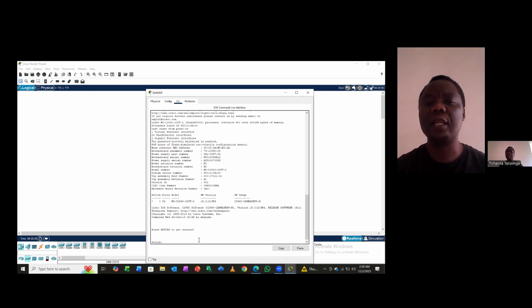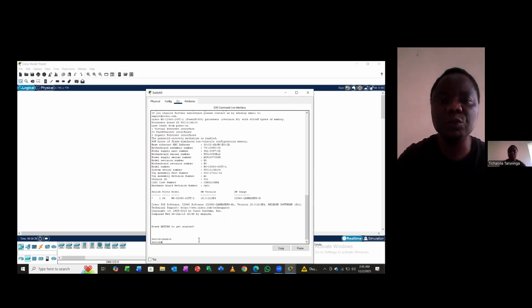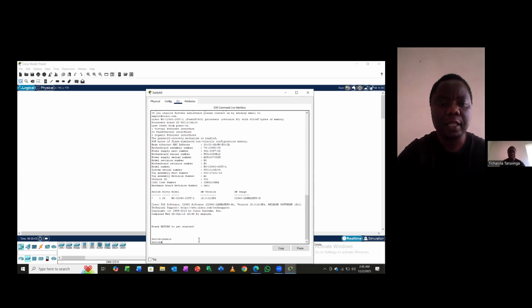I've started off in user mode. Switch greater-than sign is called user mode. I say enable to move from user mode to privileged mode. Switch hashtag is the privileged mode. Then I can move up to global mode by typing configure terminal.